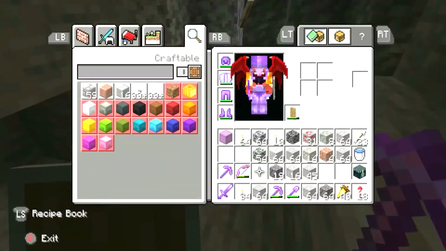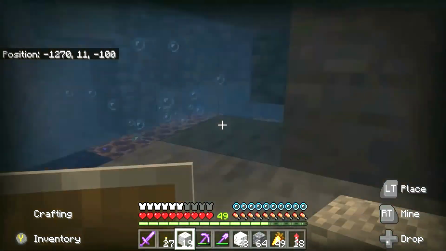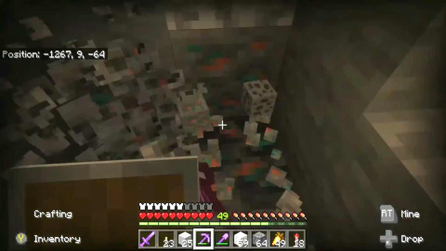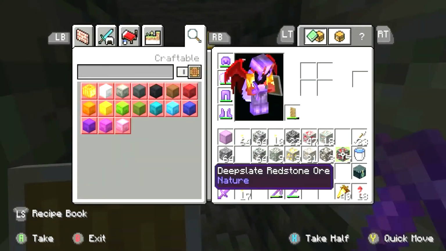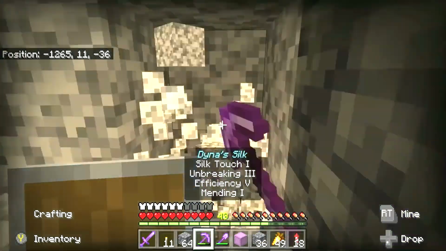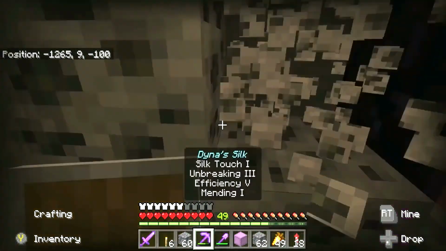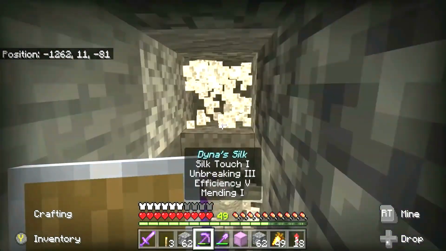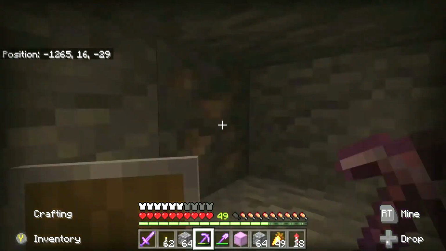So let me ask everybody a quick question. Whenever you are going on a mining trip, how do you like to set up your hotbar? Personally, I like to have my weapon all the way on the left, my food all the way on the right, and then I'll have my pick, my torches, my shovel. I usually keep my blocks right next to my pick in case I run into lava. I can quickly switch over and deal with that. So yeah, I'd love to hear your comments about that down there in the comment section if y'all don't mind. And we'll just go ahead and finish up this mining session.